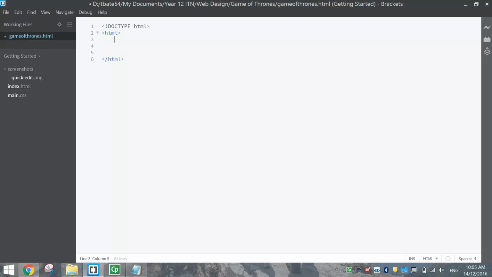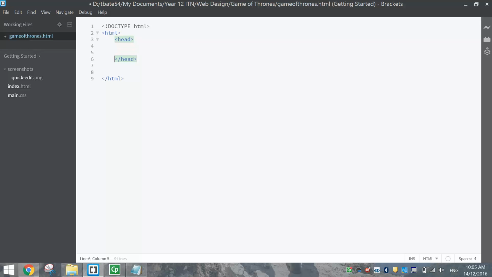Alright, so I'm going to go down to line 3 now, and you'll see that my mouse cursor is indented. Usually when you're putting stuff inside tags, you'll indent it across to make it a little bit easier to read, and that'll make more sense as you go on throughout the course. You'll see that indenting code will make things a lot easier to read. Alright, so the second part that we put into our coding is the head section. Okay, and again I'm going to push the closing tag down a few lines.